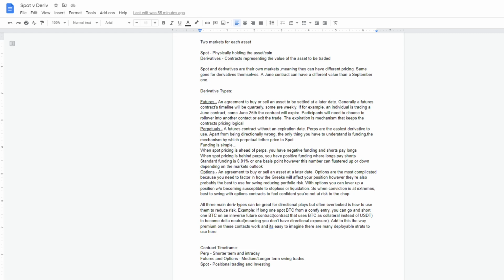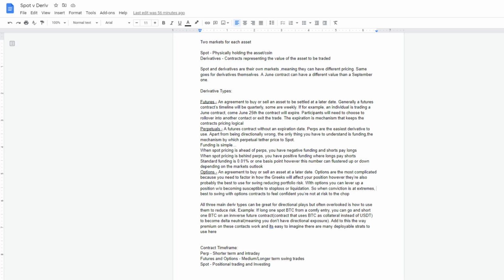And you would be susceptible to getting stopped, getting liquidated, getting squeezed every day that you have that derivative contract open. But when you take the spot position instead, essentially your risk is the idea that the asset goes to zero and your holding goes to zero. But as long as you're taking good bets, that really shouldn't be an issue for you.